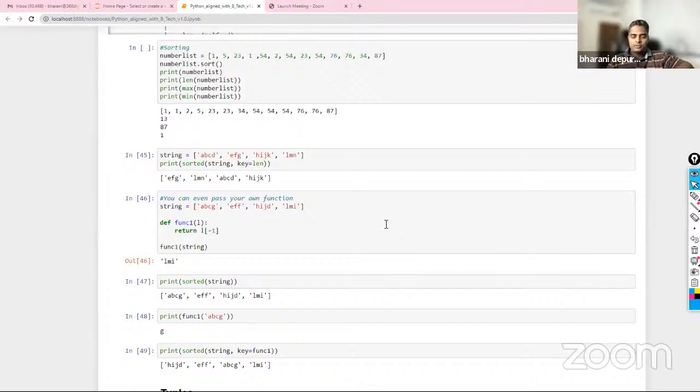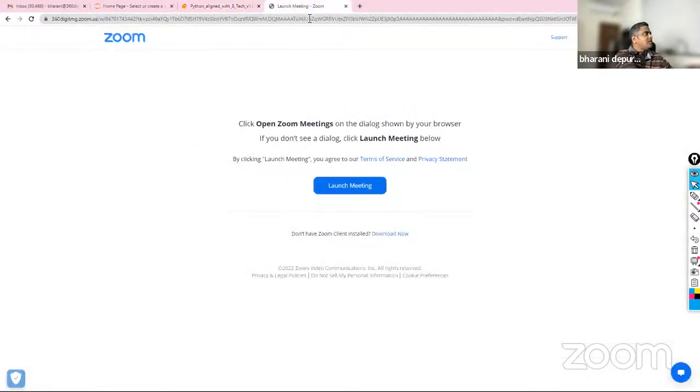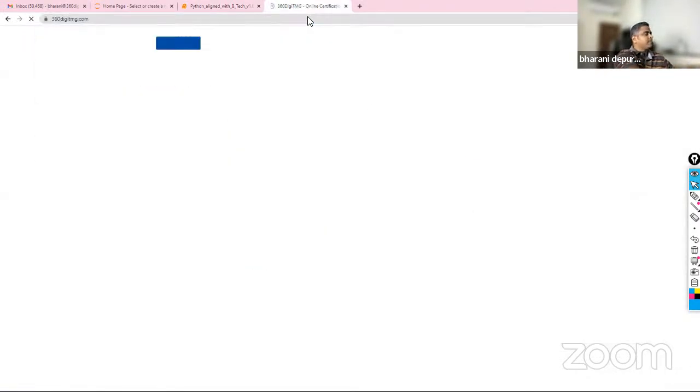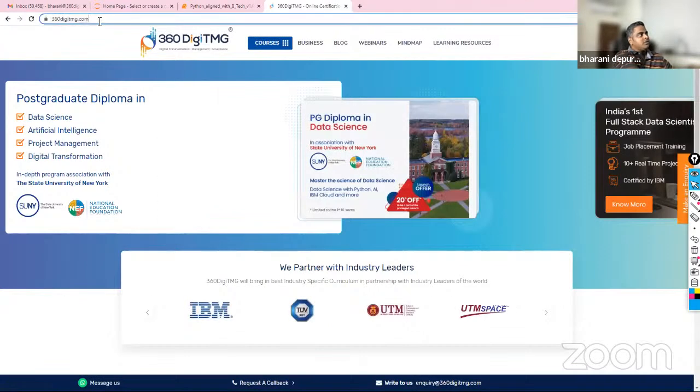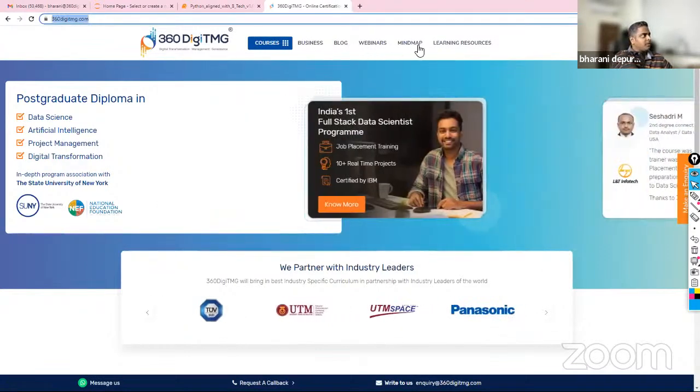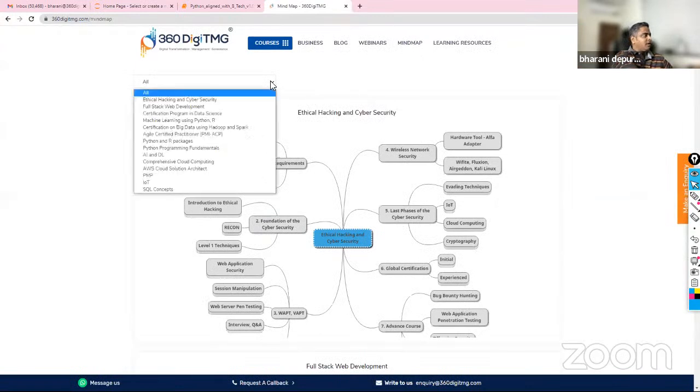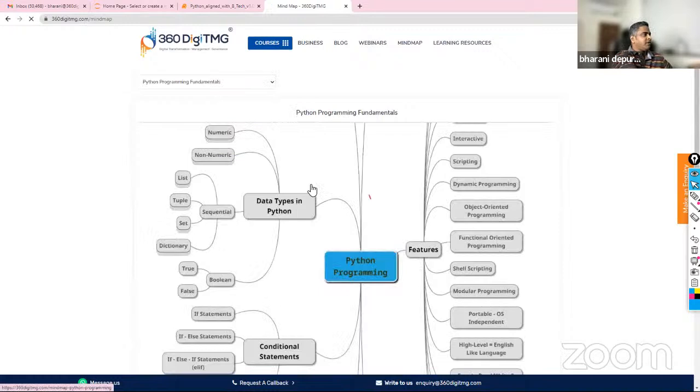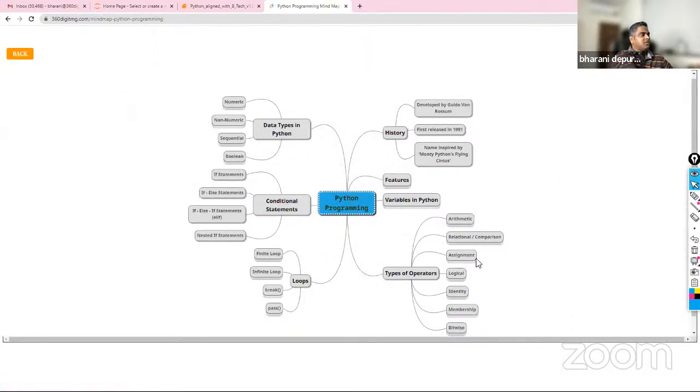The only way out is to practice. Okay. And one more very important thing is your mind map. If you go to 360digitmg.com, you would see a mind map and a drop down. Go to Python programming fundamentals, and you would see a bunch of things available.